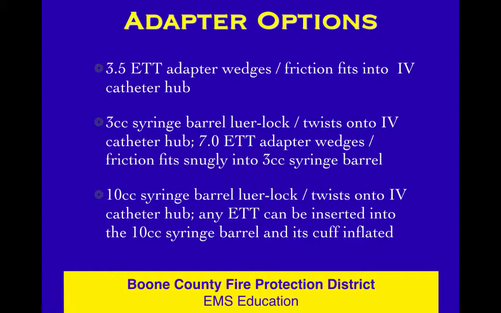Another thing that came to us from some folks out of Springfield, they said, hey, this is even simpler. Take a 10cc syringe, which everybody has, pull the plunger out, throw it away, and just use the barrel. Twist that onto that 14 gauge IV catheter, and then take any ET tube you want with a cuff on it, stick it in the syringe, and inflate it. I personally think that gives me a lot of stuff hanging out of this kid's neck. So we're talking about small folks that we would be doing this to. But, you know, whatever works. I just think you've got to plan this ahead of time so you're not trying to scramble in this highly critical but very rare situation.